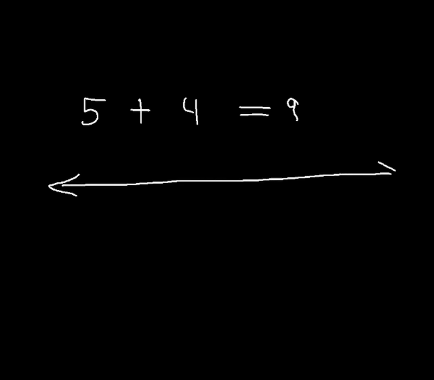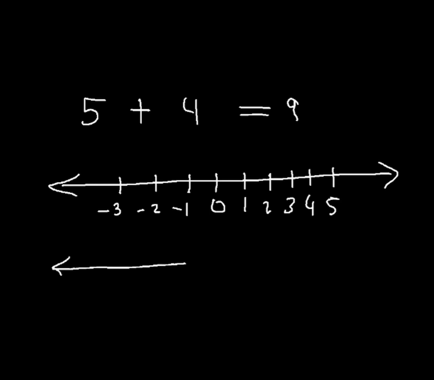So let's start with some basic addition problems. If you want to add 5 plus 4, what is the answer? Now for those of you who know, you know it's 9. But let's say if you don't know the answer to that problem. What you could do is imagine a number line. Over here you have 0, on the left side -1, -2, -3, and so forth. On the right you have 1, 2, 3, 4, and 5. But now, let's start from 5. Let's say 0 is over here and this is 5.